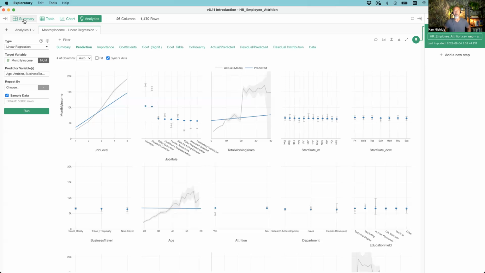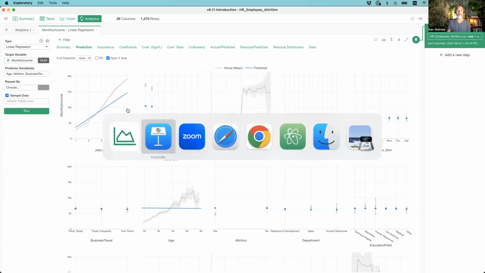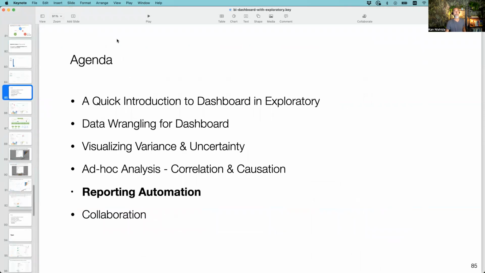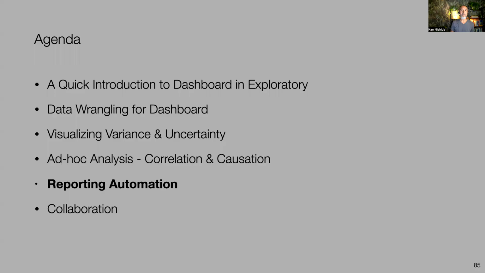But the third part is important because causation and correlation are different. You can't perfectly answer causation questions, but at least you can organize and clean up the relationship by building something like a linear regression, logistic regression, or statistical learning model. Okay, so that's ad hoc analysis.